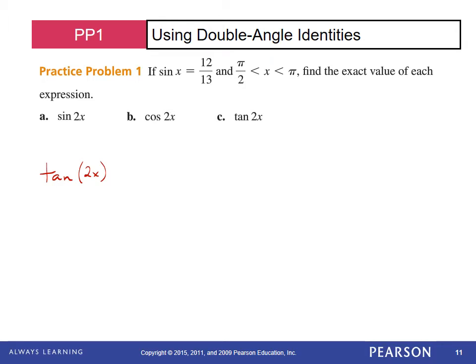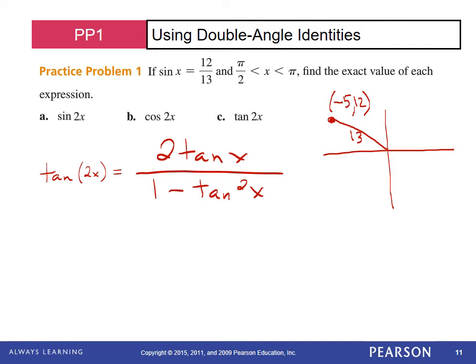All right, tangent of 2x. Let's go for it here. So I've got the formula itself, the double angle formula is 2 tangent of x over 1 minus tangent squared x. At this point, yes, I do have to do my little unit circle again, or go back to A and figure out the value here, but we find out that -5 is the x value. Therefore, now I have everything I need to plug in.